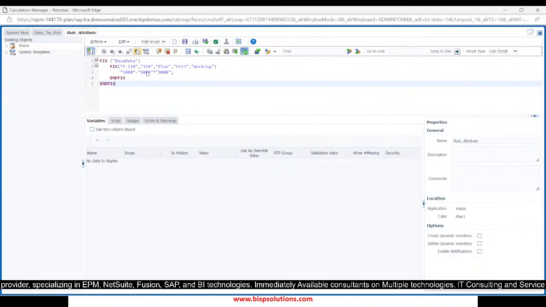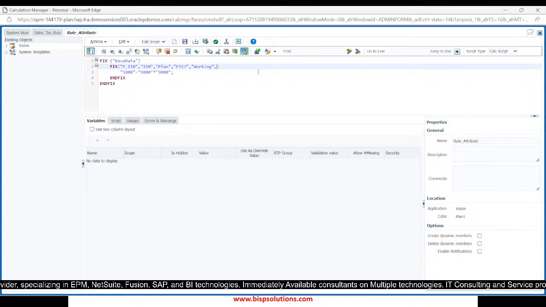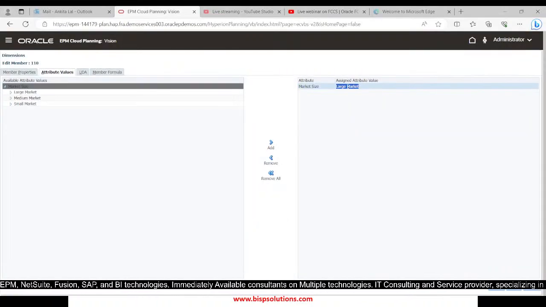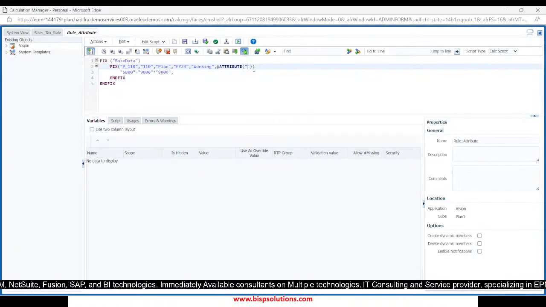In the given case, I'm going to fix @ATTRIBUTE as large market. I will copy the name from here as it will reduce the possibility of error.